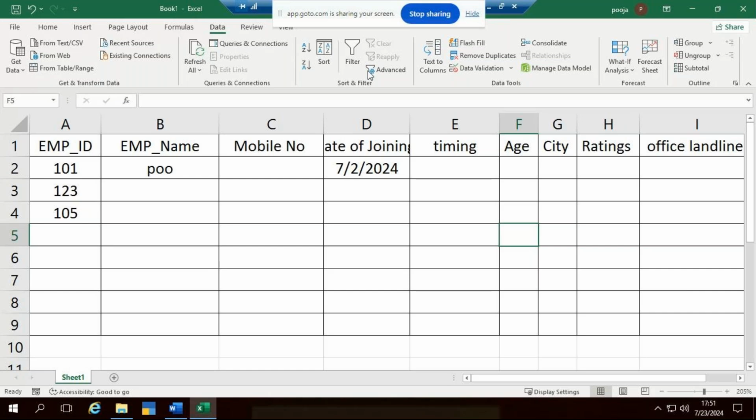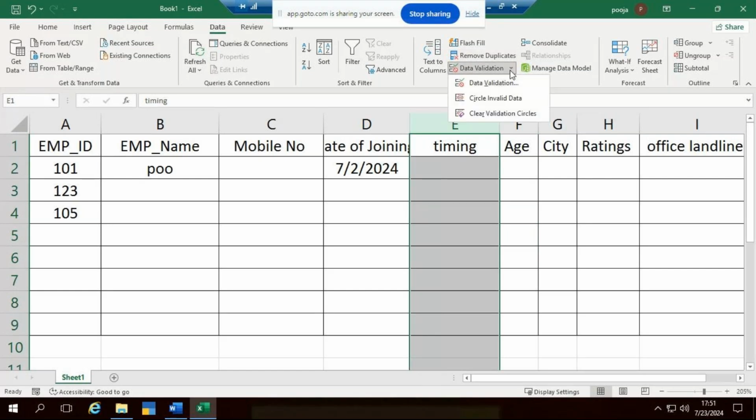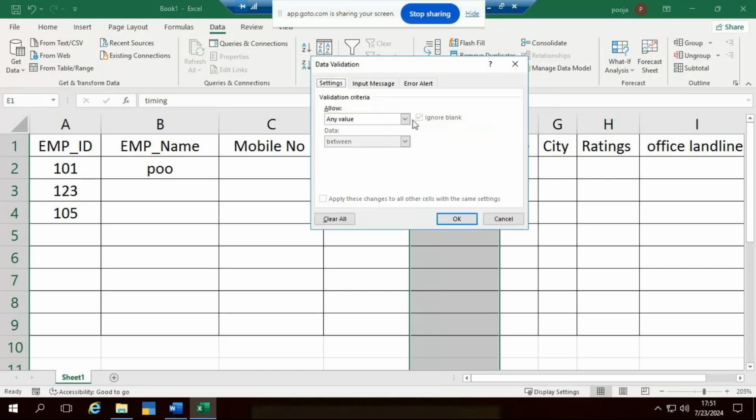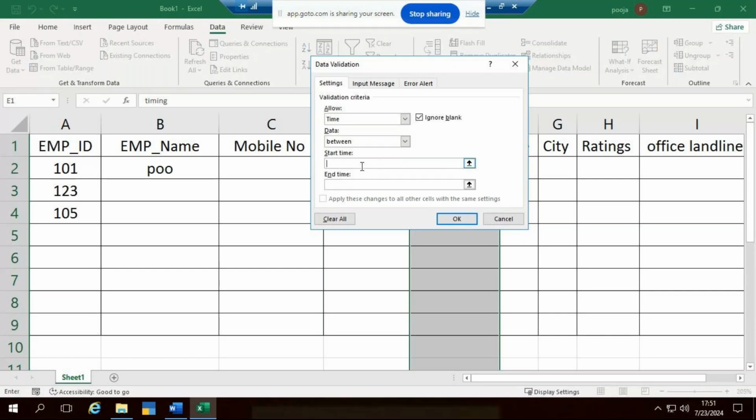So the next thing I have is timings. I'll click on this data validation. Instead of any value, I'm particularly setting some time. You can give any timings here. I'll set an interview timing.